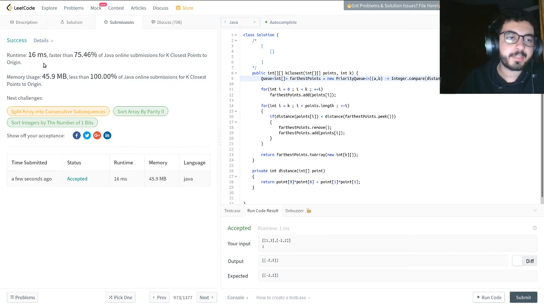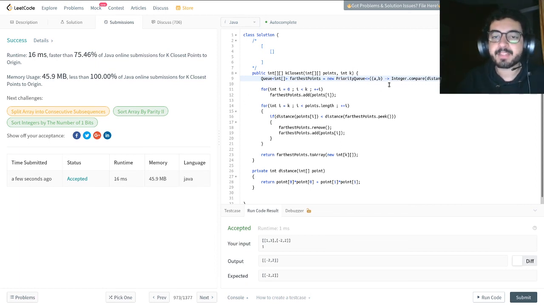And it does, and its runtime is 16 milliseconds, faster than 75%. So yeah, as you can see, it's the first time I tried to solve it. So yeah, this is what coding patterns mean. It means, hey, you just get the basic idea behind the question and you just implement it on different coding questions, because you get the basic idea. And yeah, that's about it.